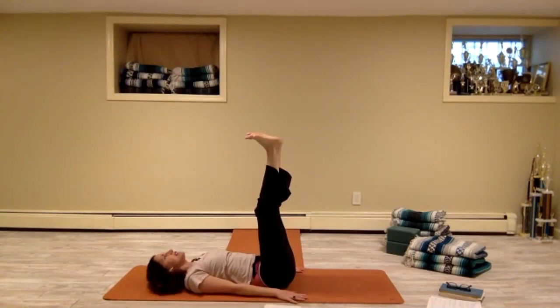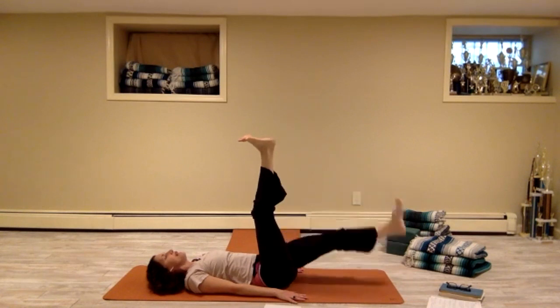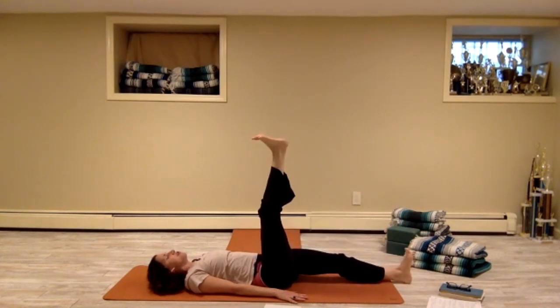Keep your right leg to the sky. Lower your left straight leg all the way down to the ground. Flex your feet, reach your left arm to the ceiling, your palm is facing the midline, the head of the arm bone is connected into the shoulder socket, so that arm is dropped down. It's not like your left shoulder is lifted off the ground.